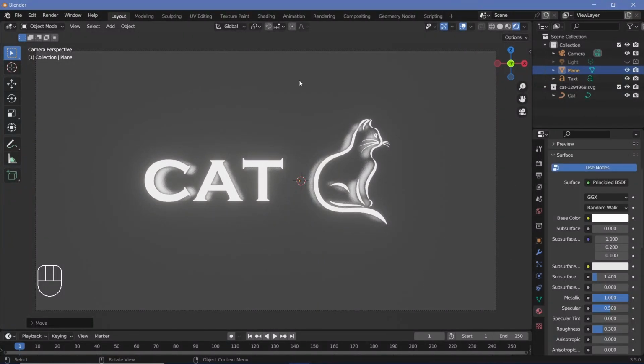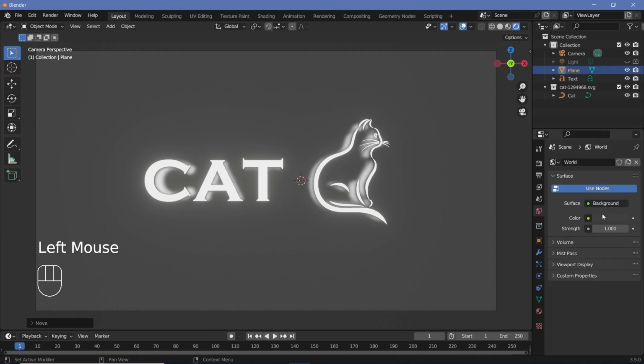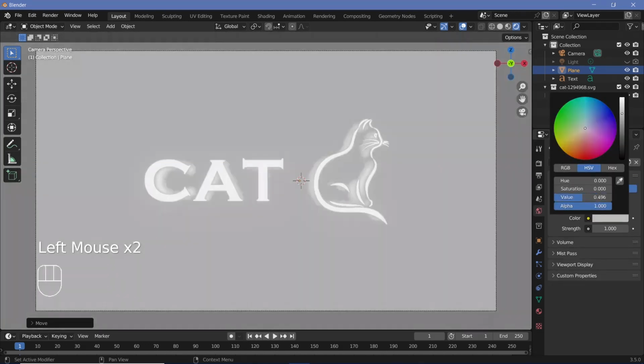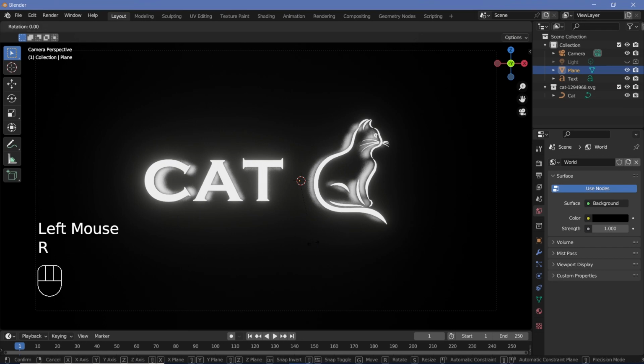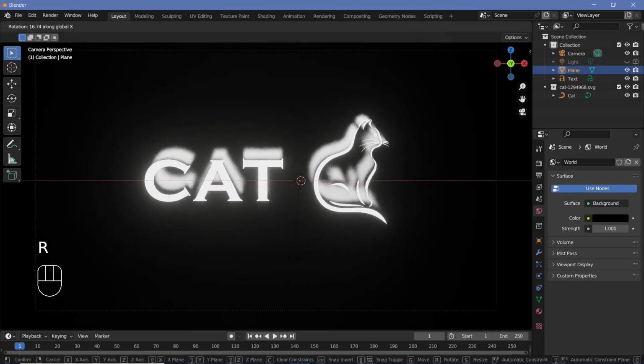If you don't want it to actually appear white, make sure that the light is switched off, and you can go to the world properties and change the background color all the way to black. And that way your background remains completely black, but you still get really nice reflections. Similarly, you can always take the background, rotate it about some axis to just change the location of the reflections a bit, which adds a little bit more to the effect.